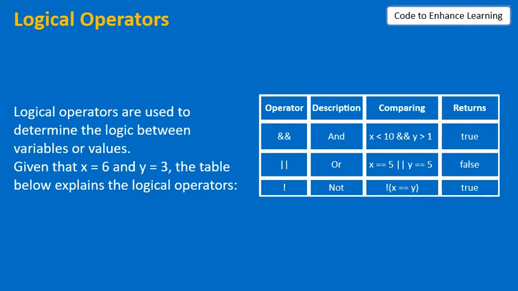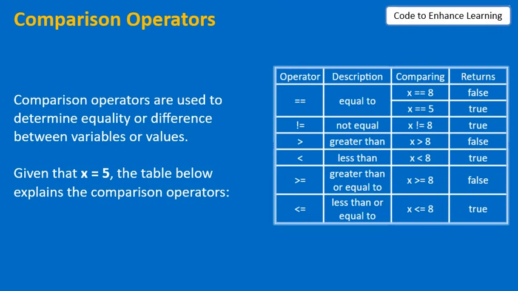Next we move on to our comparison operator. Comparison operators in JavaScript. These type of operators are used to compare two variables or compare a variable with a number. Comparison operators are used to determine the equality or the difference between the variables or values. For example, the equal to operator checks whether two entities such as a variable has the same value or not. The value of x, let's consider to be 5 in the first condition which says if the value of x equals 8 returns false, whereas the next condition which says the value of x equals 5 returns true.